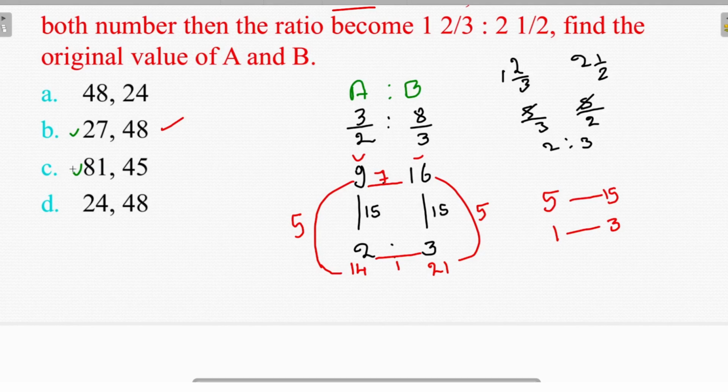Yes, I can eliminate this, because it is not a 9 multiple. It is not a 9 multiple. I observed this. Yes, I can eliminate because it is not a 16 multiple. No need to do all this process. You can tell directly that they are 9 and 16 multiples, no problem. Just you can see that.